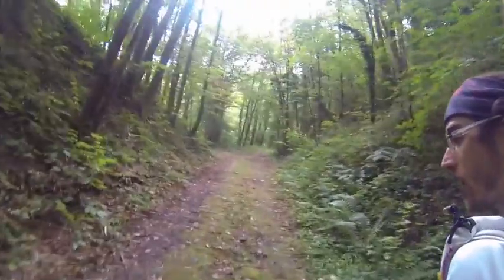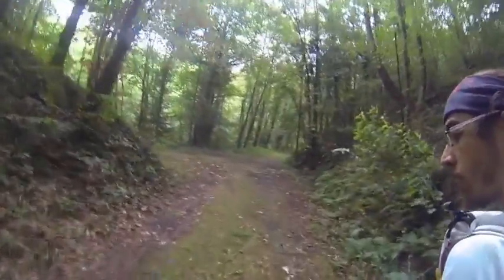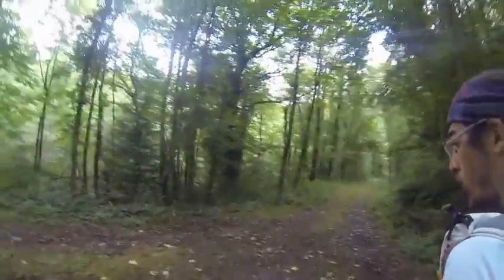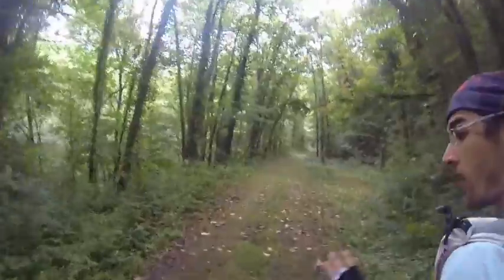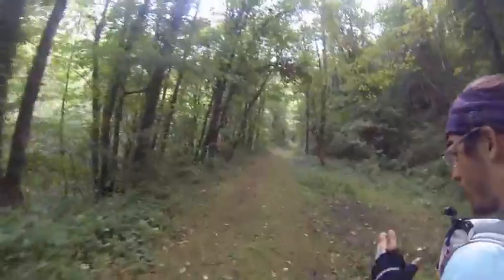This is one of these mountain valley railroad tracks that were built at the beginning of the 20th century or end of the 19th century — for either wealthy people to go to higher places, or for work. There is a river flowing down there, and this mountain is connected to that.